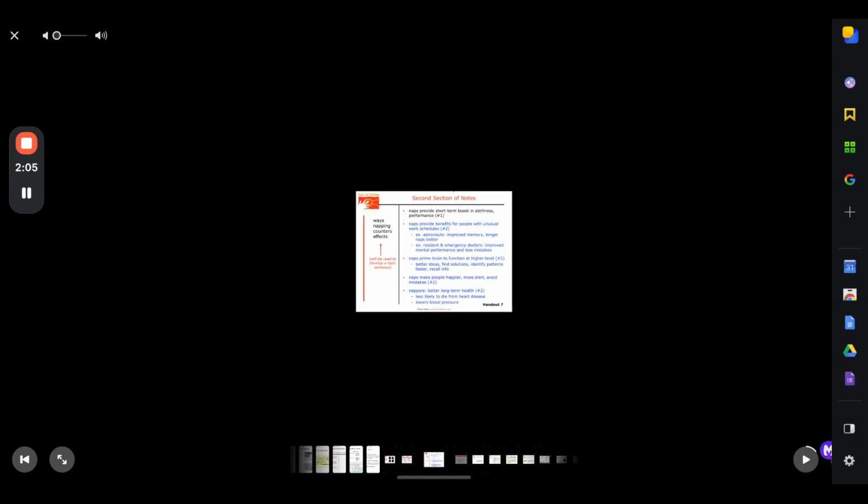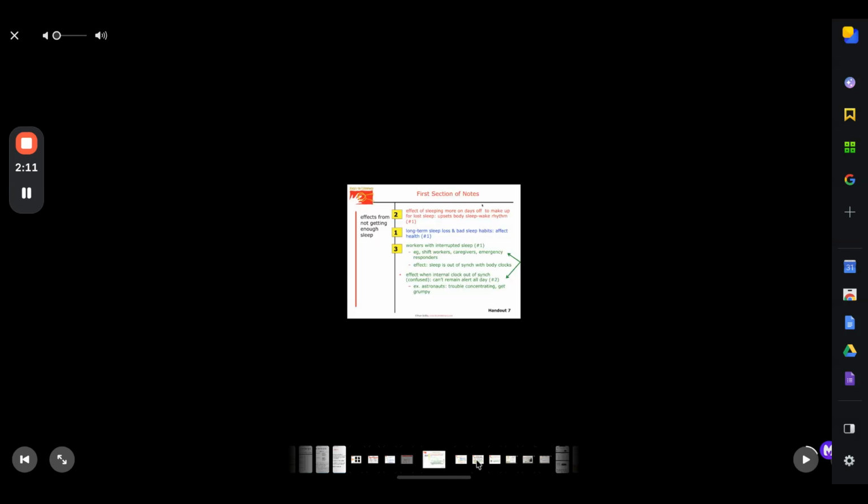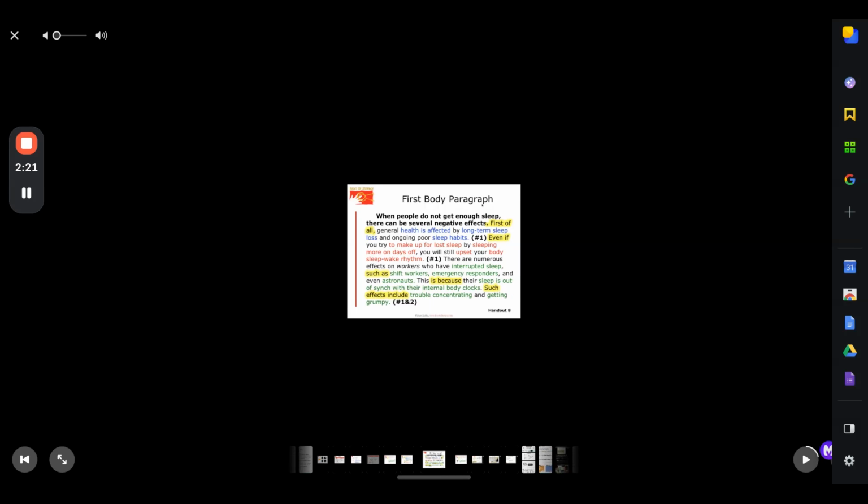This is just an example of 2-column notes, how she uses color coding for each section, more color coding, and having the students number the order that they would like to use those notes to write. Here's an example of a color-coded paragraph that sort of matches the color coding of the notes. She does a lot on transitions. She has transition lists that she gives out to students and that they use for their summaries and for their paragraphs.